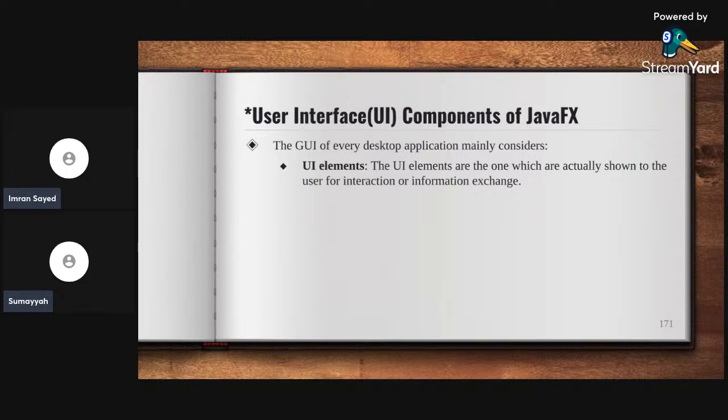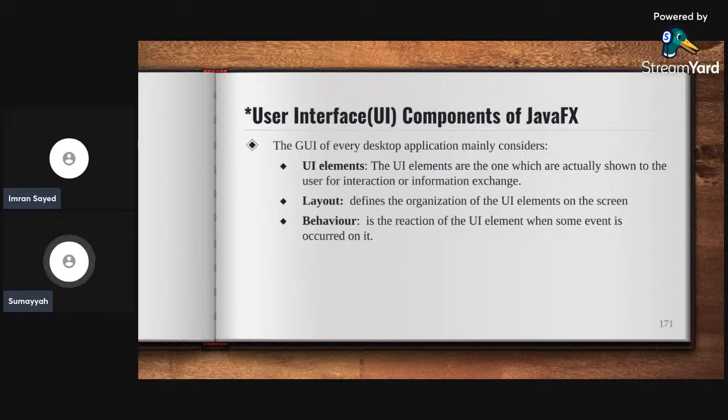User interface components of JavaFX. The GUI of every desktop application mainly considers UI elements. The UI elements are the ones which are actually shown to the user for interaction or information exchange. Layout defines the organization of the UI elements on the screen.